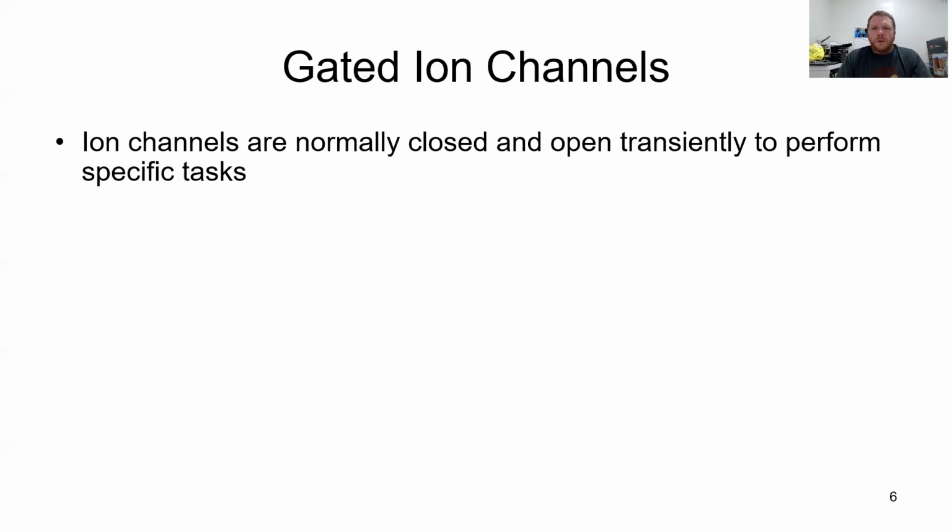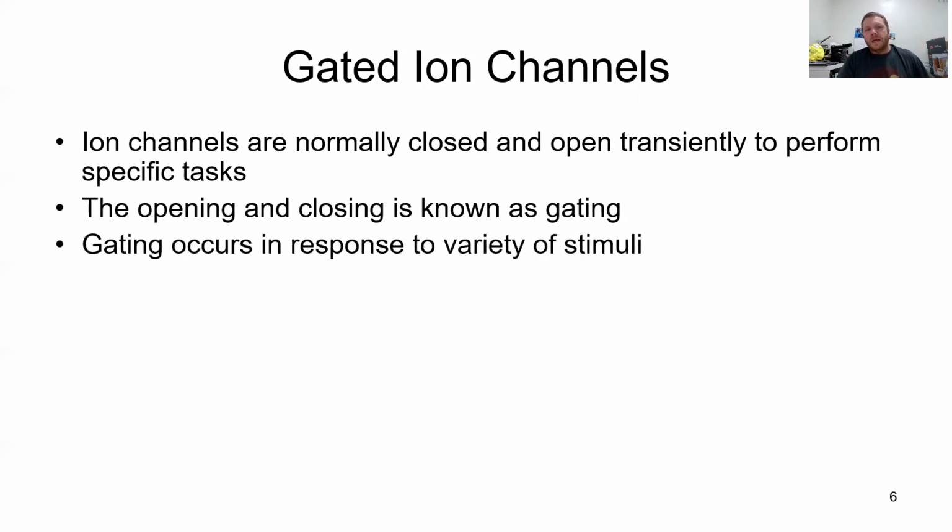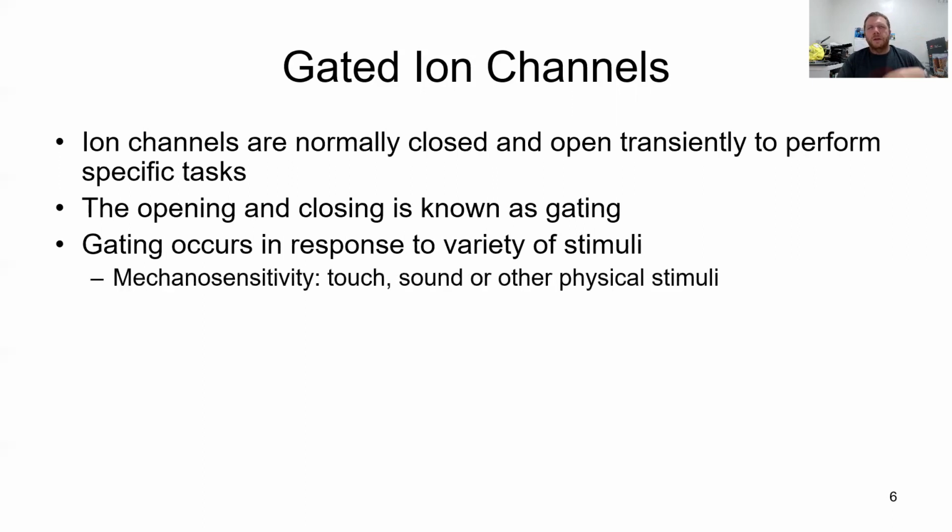They are normally closed and open transiently to perform specific tasks. Opening and closing is known as gating. Gating occurs in response to a variety of stimuli. These stimuli can be any number of things. They can be touch, sound, presence of something like oxygen, or they could be a physical stimuli.